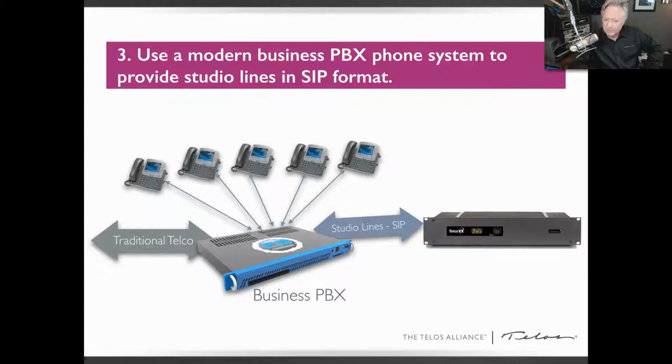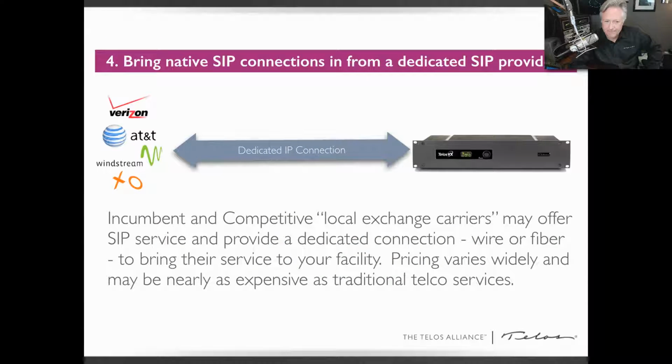Another way here is with that business PBX. If your business PBX is new in the last few years, chances are very good that it can do SIP. You might have to license extra SIP extensions to connect your Telos VX to it, so you'll have to talk to the vendor that provided that business PBX to you. But this is certainly one way to do it, and plenty of broadcasters are doing it exactly this way.